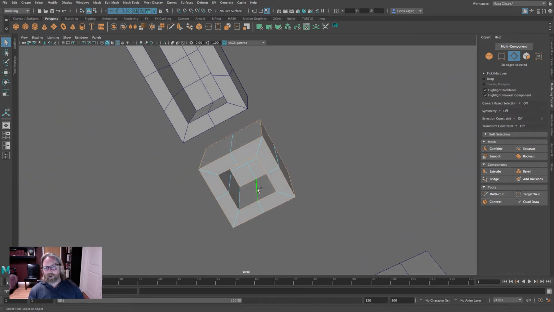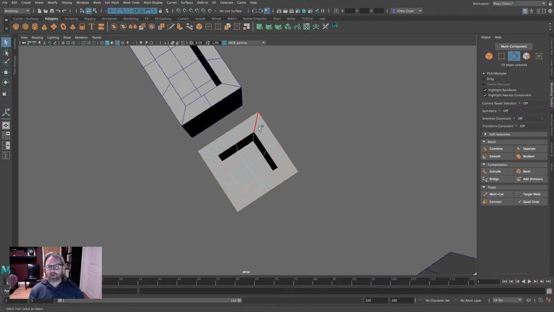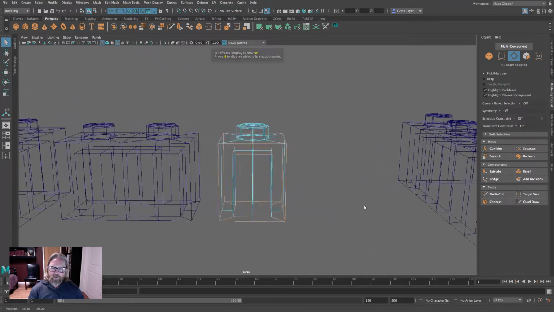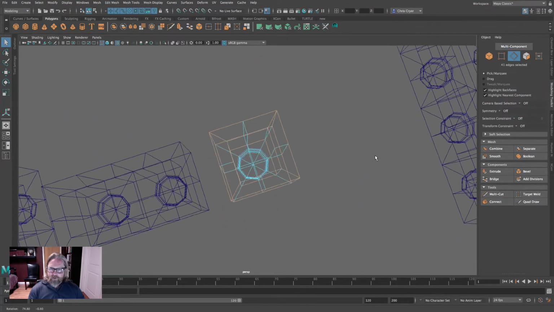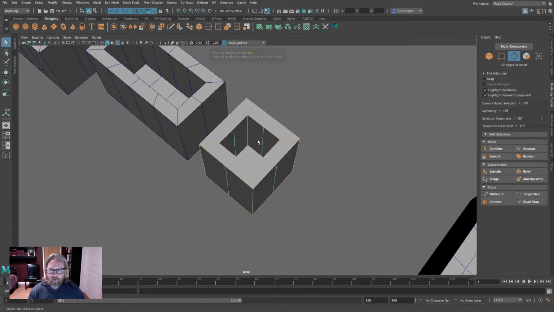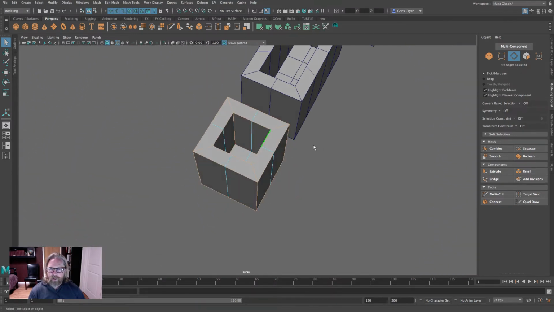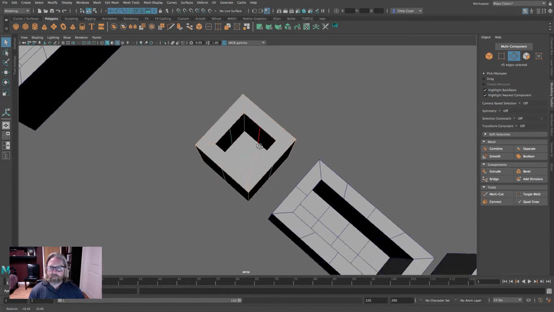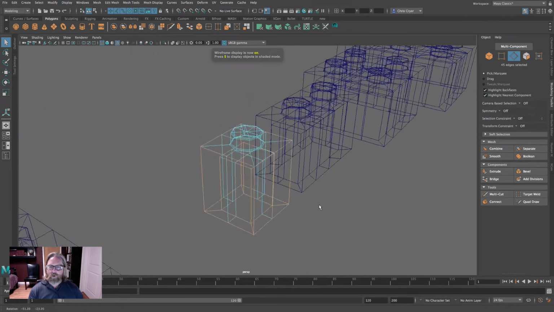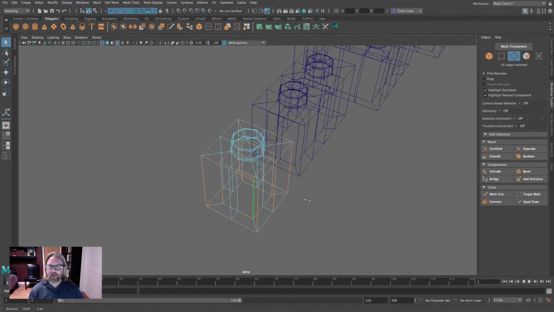And I didn't want that one, so I'm going to use the control key to deselect, and then we want the diagonals. Hit the 4 key and I'll dolly around there so you can see. And I missed, yeah, I want that edge, and that edge. So there we go. Those are all of the corner edges, including the diagonals.